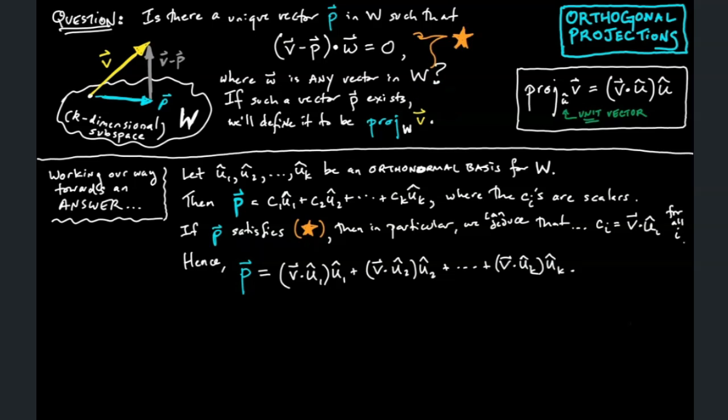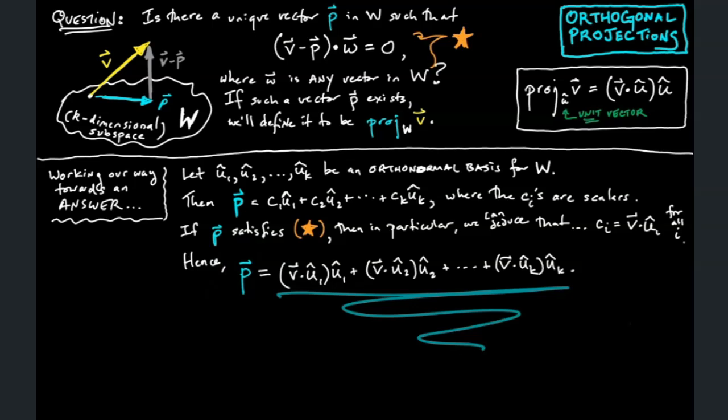That's the whole reason we like a basis in linear algebra. If you understand what happens to the basis, you understand what happens to everything in a space. So this vector is, in fact, the projection of v onto an arbitrary subspace W. So as long as we can find an orthonormal basis for W, not only do we know that such a vector exists and is unique, but we know exactly how to compute it.